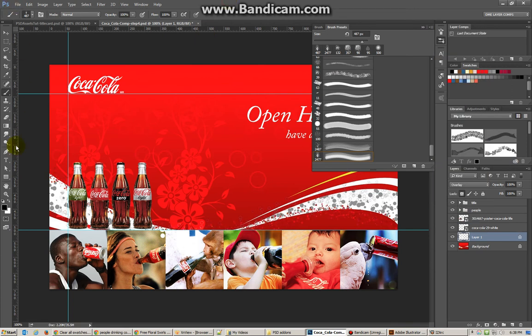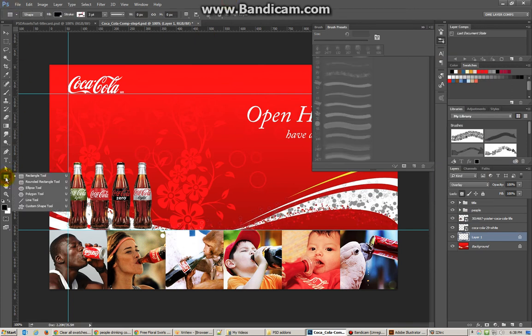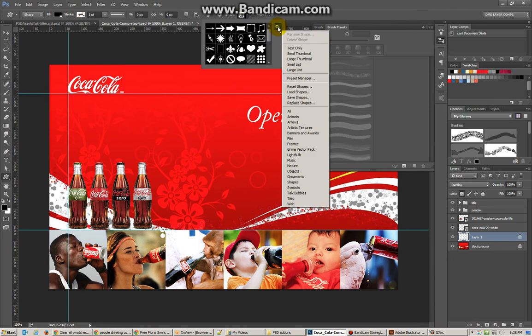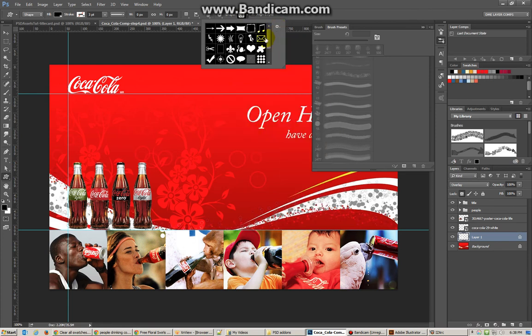Now, I also love shapes. And so in order to load these, you have to go over to the left hand side and go to the custom shape tool. The custom shape tool comes up with the shapes over here on the top right, and I've actually already loaded them. But the way you load them is by going ahead, and if I reset these back to the originals, this is just the regular ones.